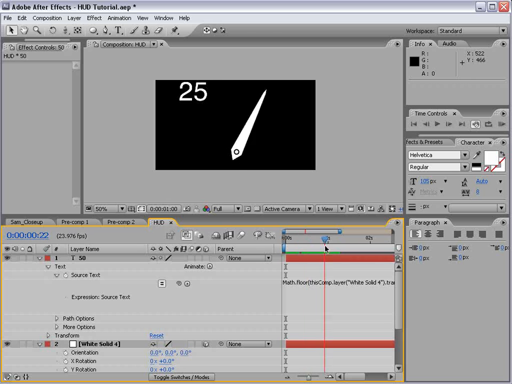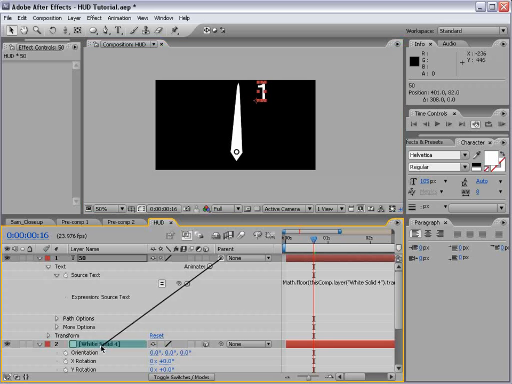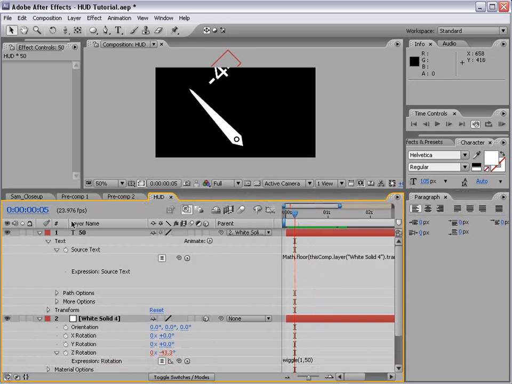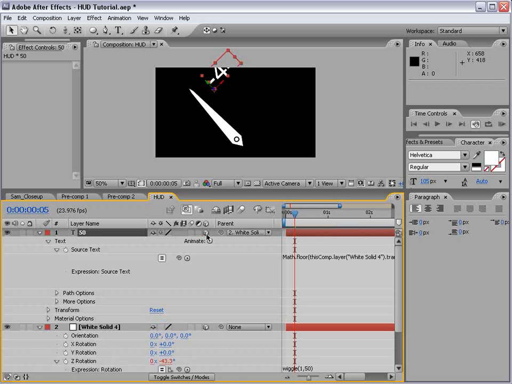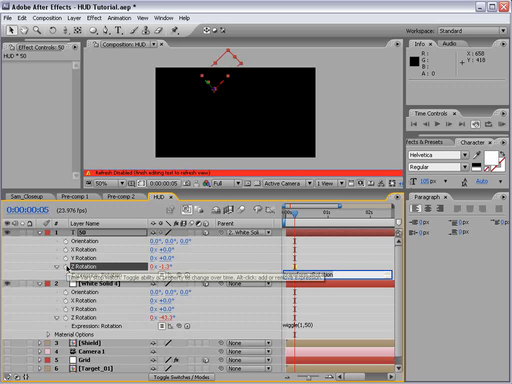Now, what if we were to connect it to this sort of swinging value meter? Well, we could do that by parenting it. Now, one of the problems here is that it kind of rotates with it. So, to fix that, make it 3D, we're going to hit R, alt-click on the Z rotation, and pick whip the rotation of the meter. And then to the end of this value.